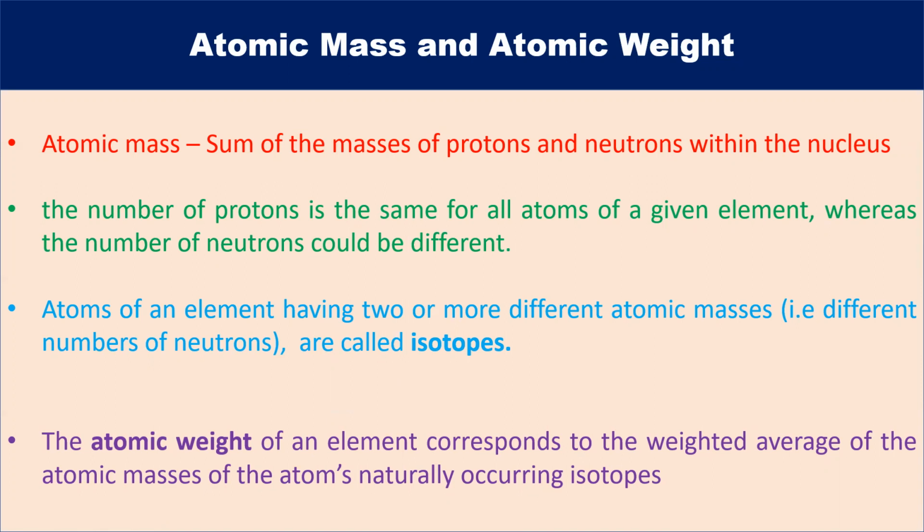So in this lecture, we have seen the difference between atomic mass and atomic weight, and the atomic mass unit, how one AMU is defined. And we have also seen how to calculate the atomic weight of carbon from the atomic masses of its isotopes, that is carbon 12 and carbon 13. We haven't considered carbon 14 because it is radioactive, so it will decay and ultimately become zero. So this is the end of this lecture.